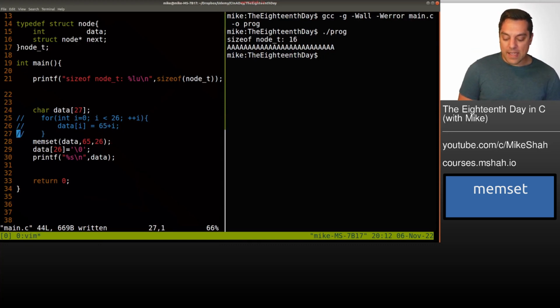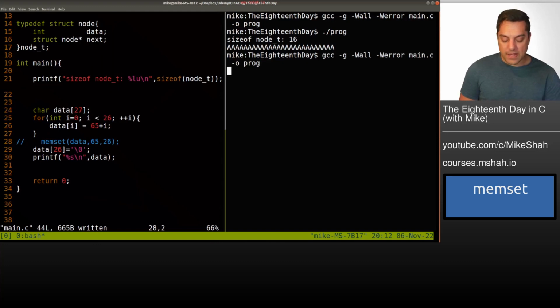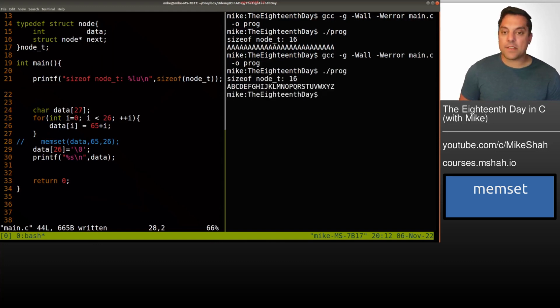Now let me show you again how memset is working. Let's initialize our alphabet again. I'll comment out memset, recompile this, and rerun it, and you can see that we have our alphabet. But now let's use memset, and let's set the first 13 characters to A. The pointer that I am setting here, since our array is being treated as a pointer to this block of memory, should just set the first 13 characters to A. So you can see how it's initializing those.